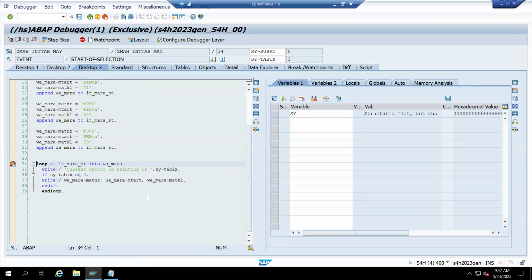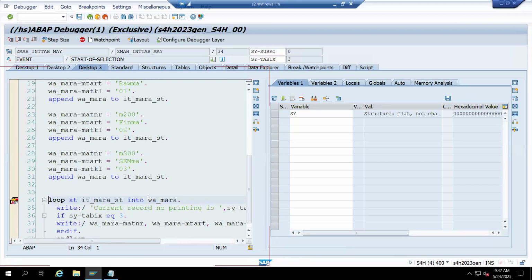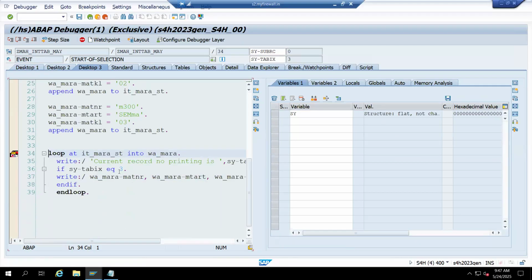Or without that, check in the debug mode as well. See, any field you are accessing like this with a hyphen must be either a work area or a structure only. No other way. It cannot be an internal table, never.